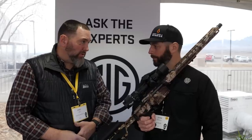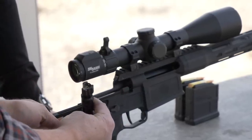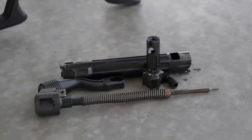Let's talk about the bolt — it's field serviceable and very similar to an AR bolt. It is a three-lug bolt. When it comes out of the rifle it's cocked, so you need to de-cock it by flipping it to that position. Once you do that, you release the tension on the bolt handle, press it down, and the bolt handle moves to a new position and locks. Pull that out and you get your firing pin assembly. Then the bolt handle comes out — there's a little recess it locks into. The pin falls out and your bolt comes out. That's the disassembly.